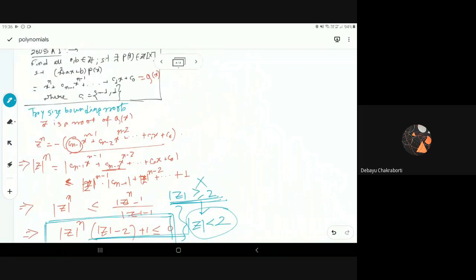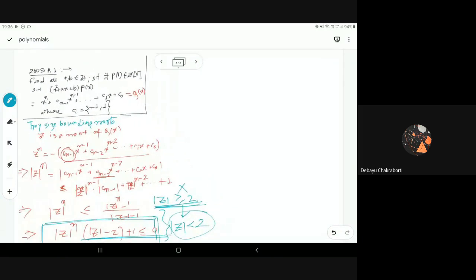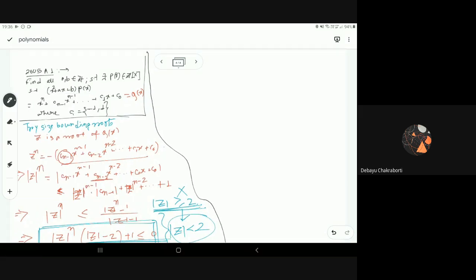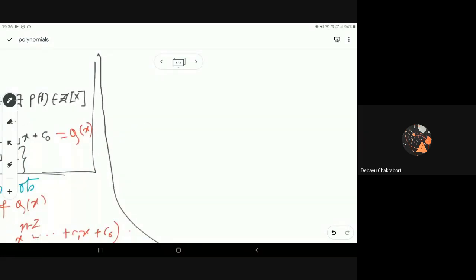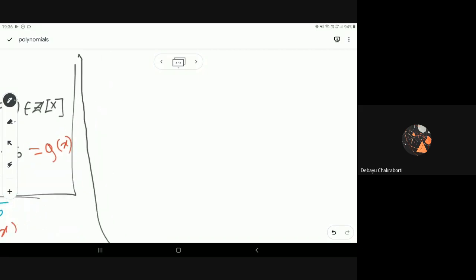So now the problem is a bit weak. This claim alone is sufficient to solve the problem. I'll outline the details, and you can solve them for yourself. Also note that the polynomial was x squared plus ax plus b times p of x equals something.